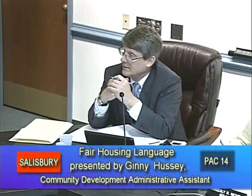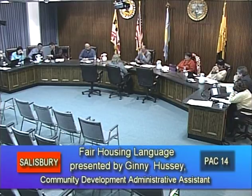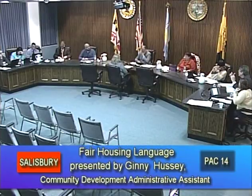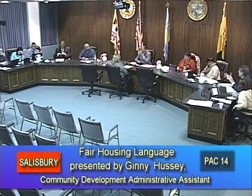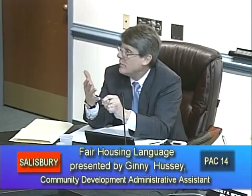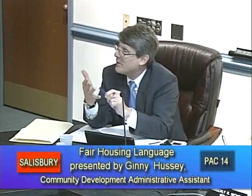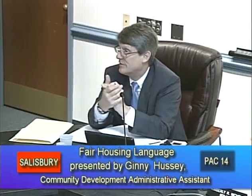So would adding to this maybe a clause or something that would say this definition excludes group homes? Or can we not? Well, the problem is, I think the whole group home aspect of it is something that we really can't regulate. What we're really doing is we're saying that when we're looking at a single family, what these laws say is that we have to treat the group of people just like we treat everybody else, and we have to make reasonable accommodations in the case of disabilities. That's really what the law says in a nutshell.